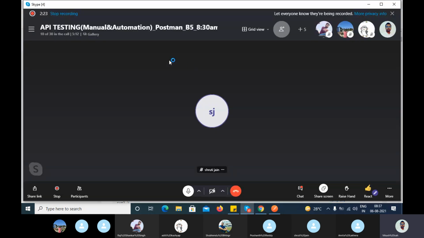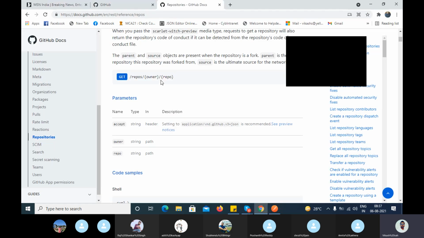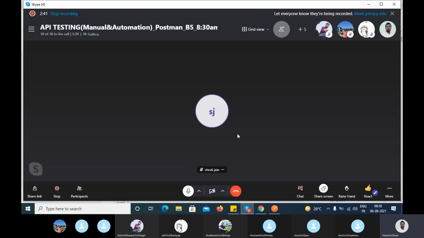So what reason did I give you? What is the reason behind GitHub using the repo name here? Because in the requirement the repository name is unique, so we pass the repository name. Exactly, because the repository name is unique in this requirement. You can't create a duplicate repository. It is like the primary key, right? So that's why they have used the repository name in the URL.